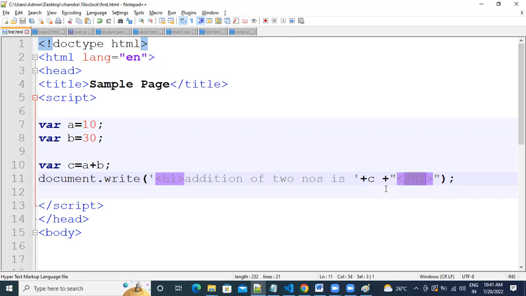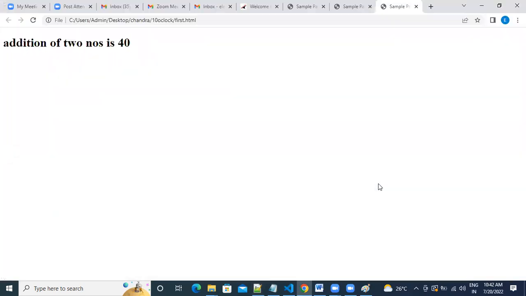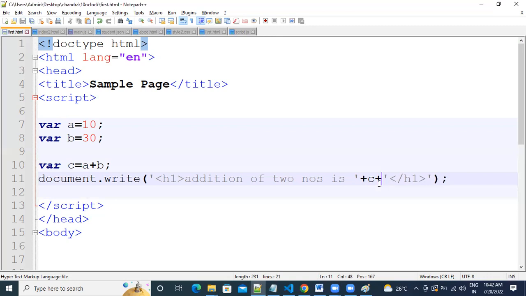So that's why we can do the concatenation between that. Clear now? So don't get any confusion. You can use single quotes or double quotes also. There is no issue. It started here and it ended here. After ending this one, this is a string plus this string plus variable. After that, again, I want some string. If you are not using concatenation, we will get the error. So that's why I'm going to take that variable plus, so that string we can pass, which is automatically applied here. Understood? So this is the way you have to implement. If you require style also, you can use style equal to color colon red, green, blue, like that you can apply. Anything will be automatically applied here.